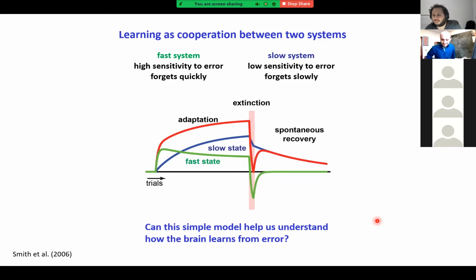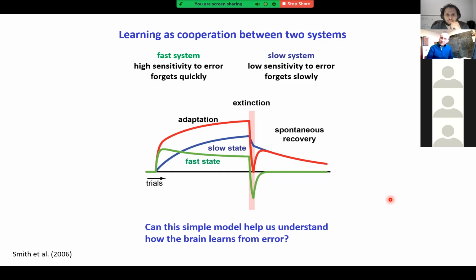So that means the slow system will also decay a long time. So the spontaneous recovery will also decay a long time. Yeah. So spontaneous recovery would have a time scale that looks like this. It rises up, but it's not going to stay up forever. It's going to slowly fall down. Yeah. So this is what we see.